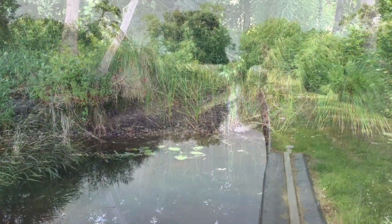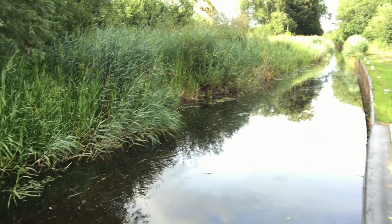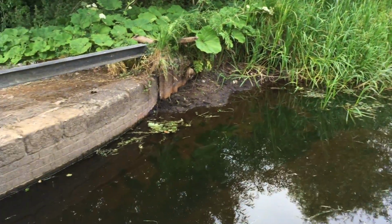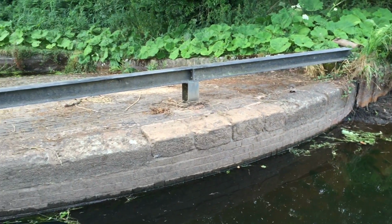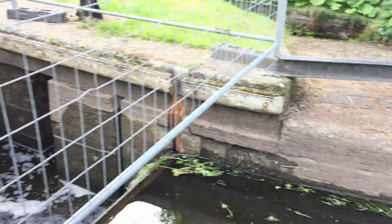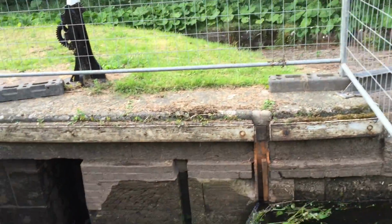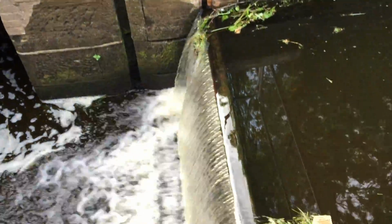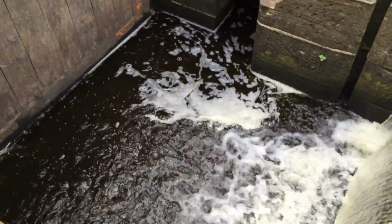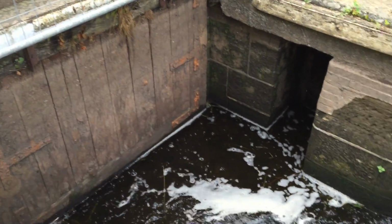It's an interesting thing, really, that in that ironic way, me and Sarah, before we came out and had a wander around here, had literally just recorded the voiceover on the Dan and Sarah Adventures video on a stretch of canal that's genuinely abandoned further up on the Montgomery Canal. So stay tuned for that in the future. But in that typical way, I didn't expect this to be looking in this state. You can see here, this is meant to be all covered in water, and you're not meant to see any of this. Again, on the lock gate there, you can see where the water level's meant to come up to.